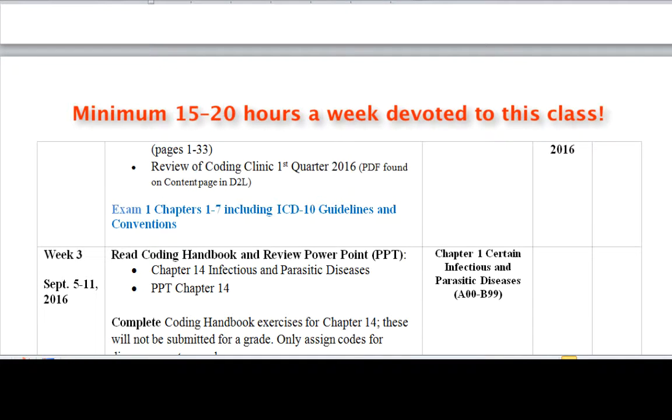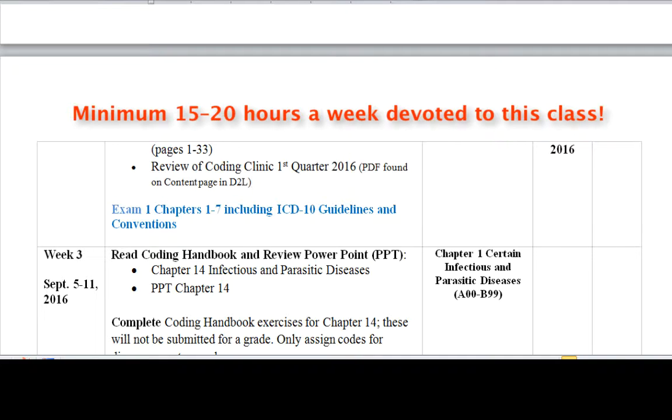And these students, when I was the chair of the HIT program, a student would come to me with concerns and say, there's just so much homework. And I get that. It is a lot of homework, but I also have to remind you, this is a 5-credit class. If you were taking a 5-credit class and sitting in a classroom, you would be spending 15 to 20 hours going to class and doing the homework. In an online class, it's all in one space, but the requirements of an online class, I think, are more so than a land-based class.